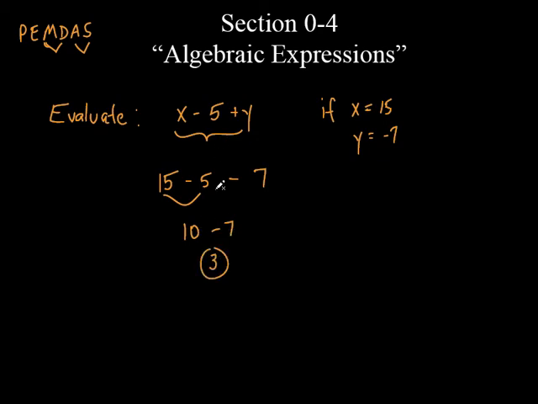Notice how I showed my steps. I wrote the problem out. I wrote the whole thing out. I even wrote the word evaluate. I wrote this little expression. I wrote what x and y are equal to. Then I showed that I plugged them in and I did my work. Okay, I showed it step by step and I got my answer and I circled it. This is exactly how you should do your homework.